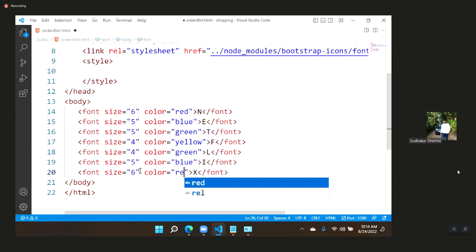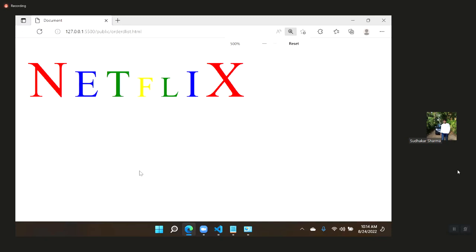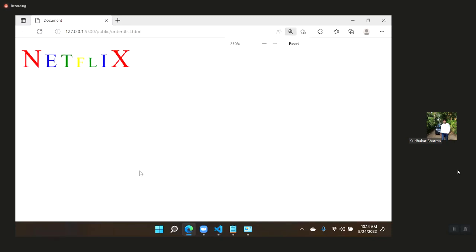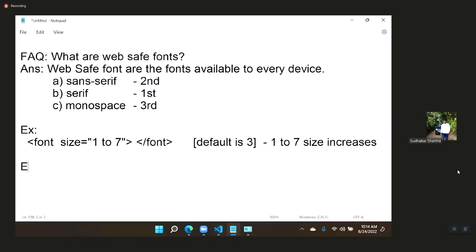And here it will display different colors. That means we can have every character defined individually with different colors and different sizes. That depends on how you want to apply, right? You can have every character, every paragraph individually defined.